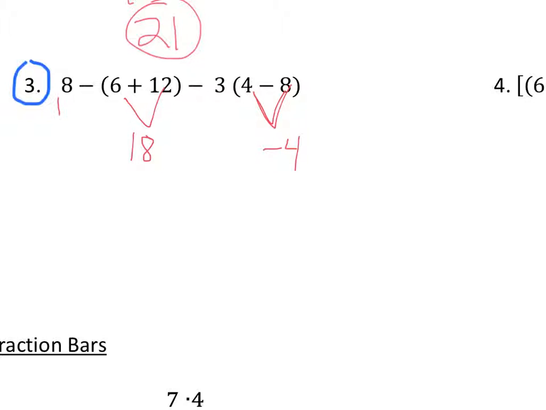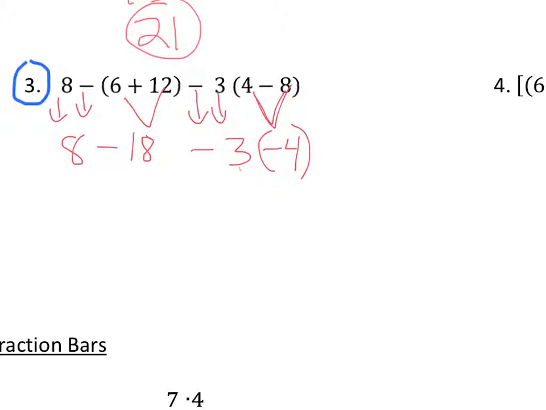Then we're going to bring down this 8 and this minus. So it's 8 minus 18. I'm going to bring down this minus and this 3, so it's minus 3. And then I'm going to put this in parentheses just because it's a negative. All right, so let's look at what we got here. We have subtraction. This is subtraction. And right here, even though there's nothing written, this is multiplication. It's like saying 3 times negative 4. So this you have to do first before you subtract.